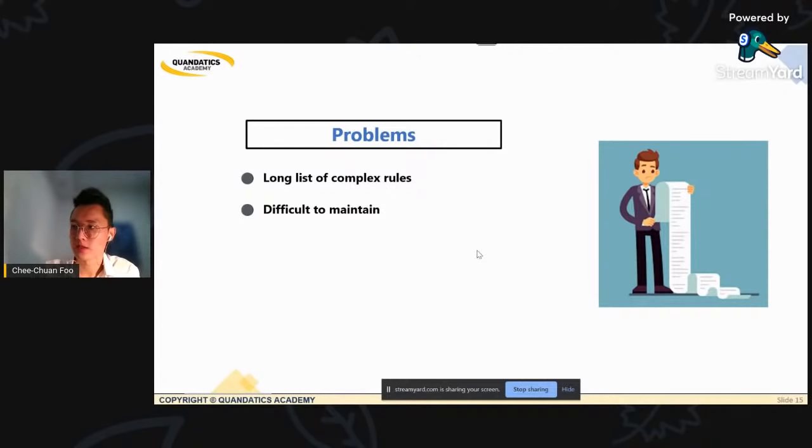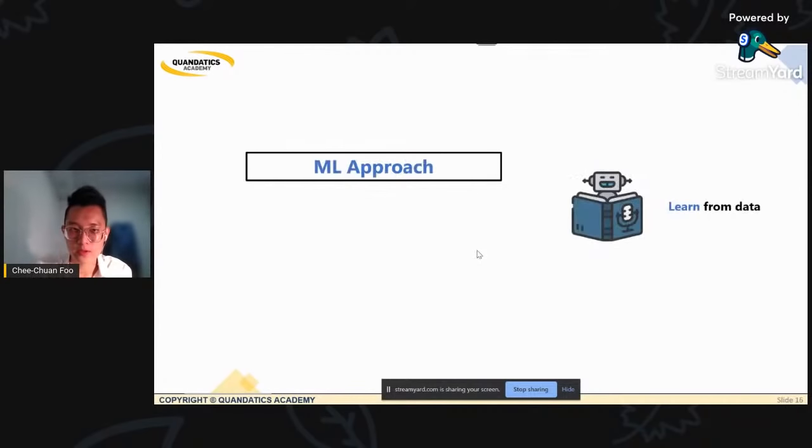So as your spam classifier improves, if you add more rules to your spam classifier, your spammers will also change their strategy, change their techniques, change the words they use, and you have to keep up with the speed at which they change. And typically it is not possible for humans to do that, right? So what the machine learning approach will help with in that case is that the machine itself will learn from the data, right?